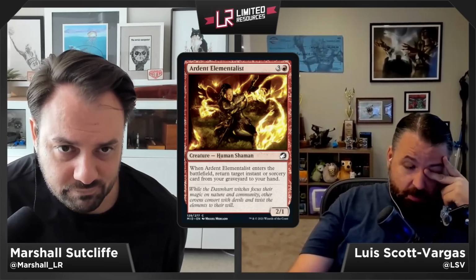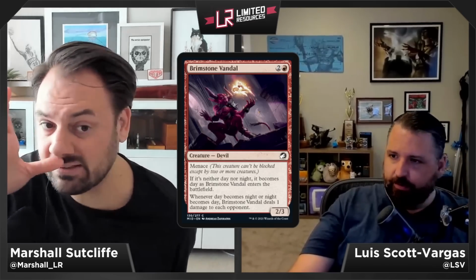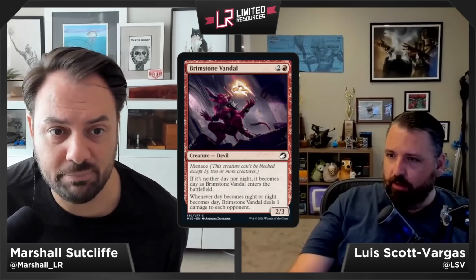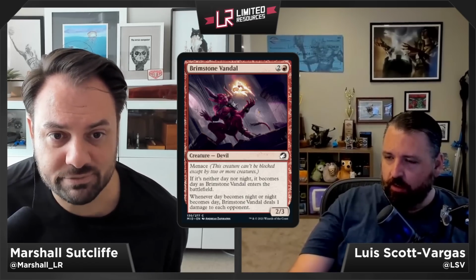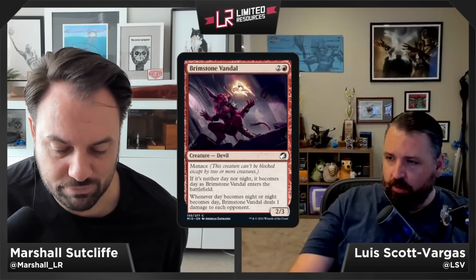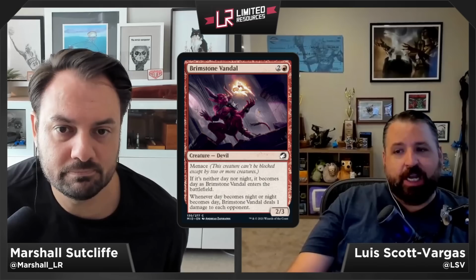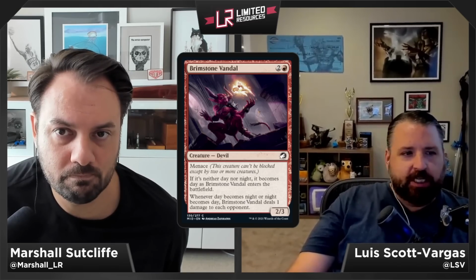Brimstone Vandal is 2 and a red for a 2/3 devil at common. It's got menace. And if it's neither day or night, it becomes day as it enters the battlefield. And whenever day becomes night or night becomes day, Brimstone Vandal deals 1 damage to each opponent. This is another just enabler for night day, not really a reward. So it's like a D+.